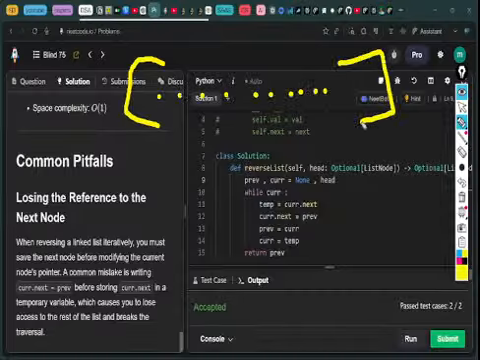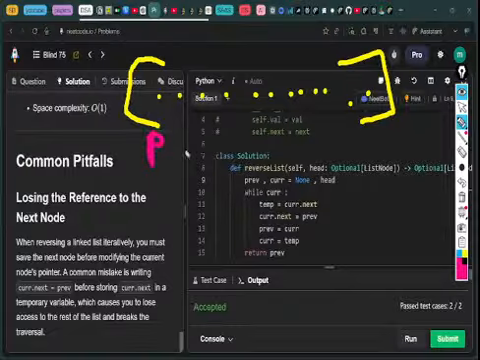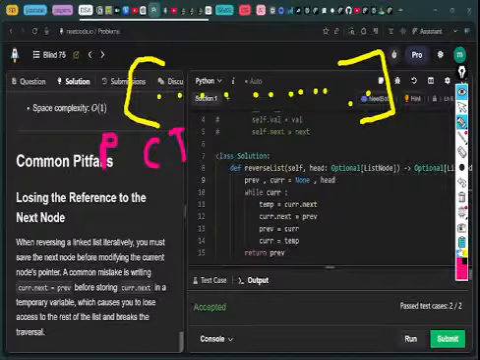So we have a list of things. We have a previous pointer, a current pointer, and a temporary pointer. And what is happening is, let's take another color.